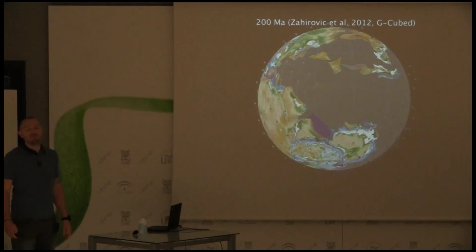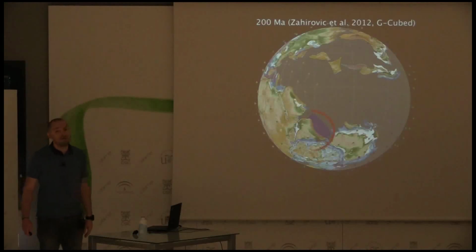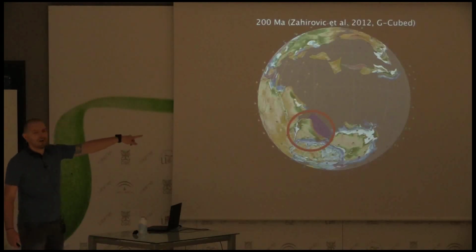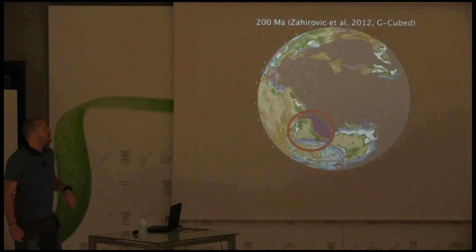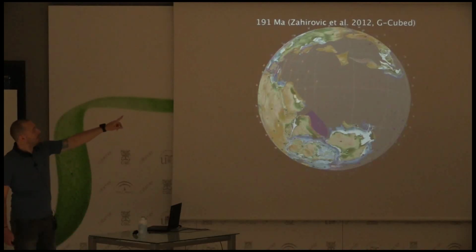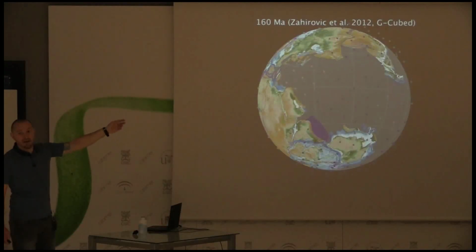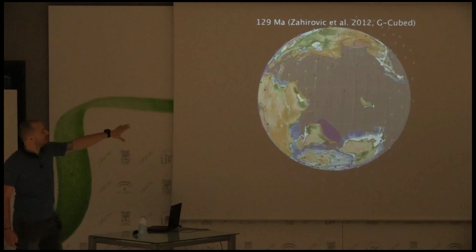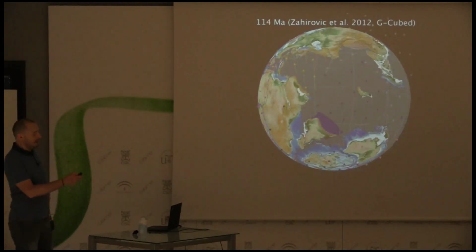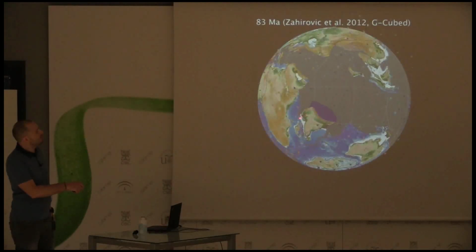But there's something pretty special about Seychelles. This is a representation of the planet around 200 million years ago. The area that we're interested in is here. You might recognise that shape, and it will all become clearer shortly. The direction of the arrows represents the shifts of tectonic plates, and the colour of the arrows represents each individual plate. We can see the former supercontinent of Gondwana now starting to break up. What we see here is an India-shaped block of land which is slowly moving northwards. Seychelles is round about here.